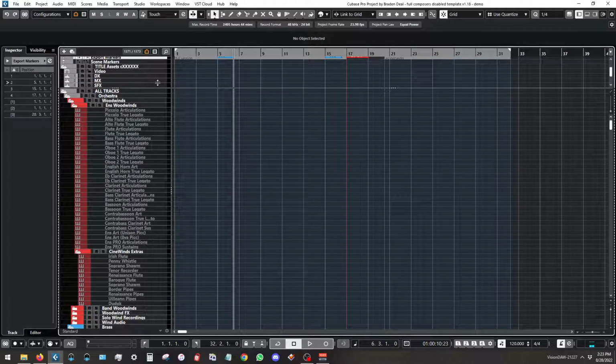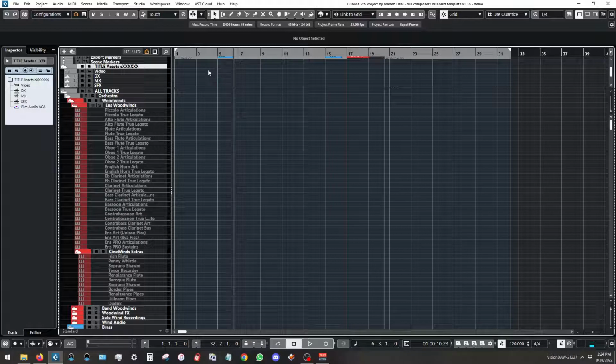So this is where I will import my project assets for the film that I'm working on, the scene that I'm working on in particular. So whatever the title acronym is I'm using for the project, I will put that there, and then the date that I received those assets on, or the date that they have designated that edit as the most recent date, either one of those two, I will put that here. The C just stands for circa, so circa whatever the date is, and I will have that there so I can know that I'm working on the most updated cut of whatever I'm scoring.